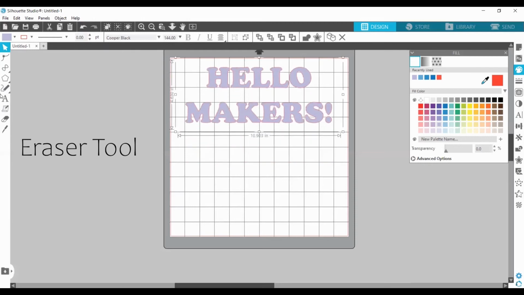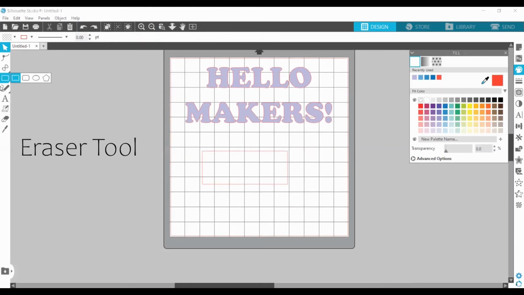I want to show you the different outcomes that you get when you fill in with color and when you don't. So I'm just going to erase here, and I have a rectangle that isn't filled in. As you can see, I get two objects that now look like staples.